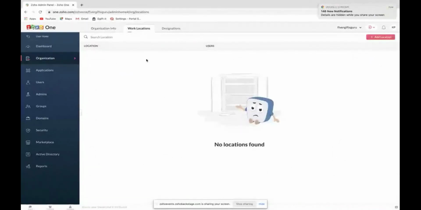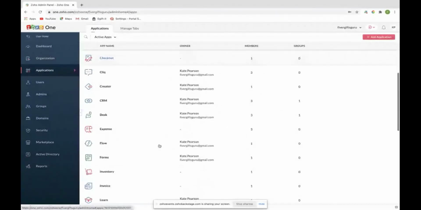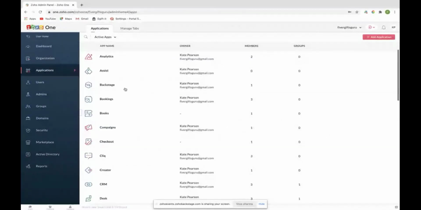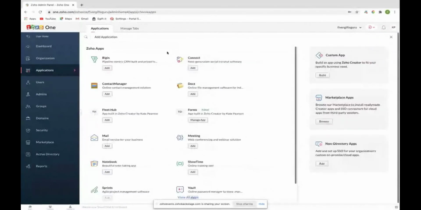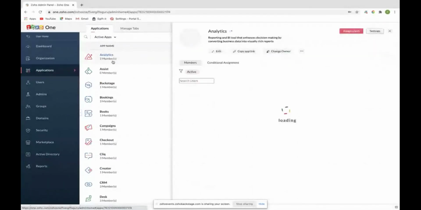If your organization is working on different businesses, or if your warehouses are in different states or territories, you can have those added here, and you can go ahead and segregate them when and if required. For designation, you can define the designation for the entire organization's employees, and you can have it configured here. As I said earlier, Zoho has 45 plus applications, but only when you add an application to the bundle does it go to the Zoho One Enterprise Plan. And once an application is added, the application along with users and data will be onboarded to the Zoho One bundle without any data loss.